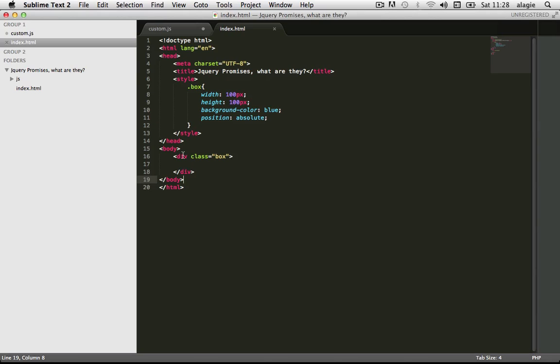Okay, so here we are in an index.html file, and I have a jQuery file, and I have a custom.js. We'll link both of those right before our closing body tag. So let's do a script with source equals js/jQuery.js, and we'll link our custom script as well, with source equals js/custom.js.